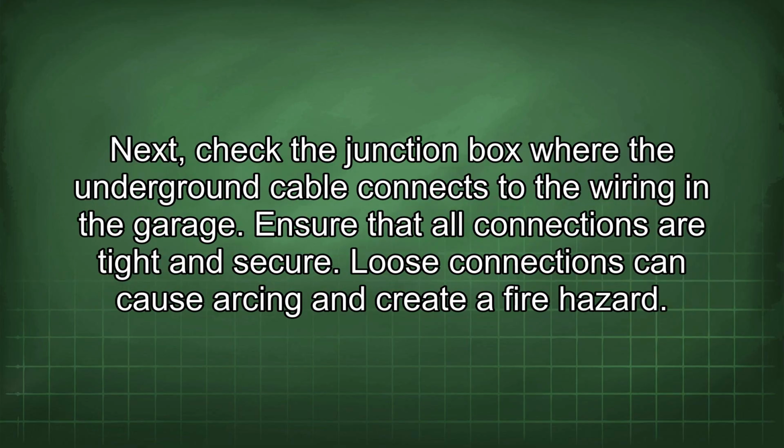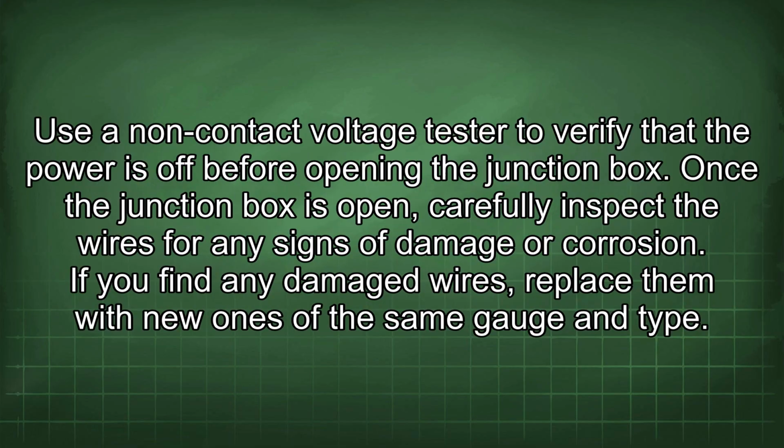Next, check the junction box where the underground cable connects to the wiring in the garage. Ensure that all connections are tight and secure. Loose connections can cause arcing and create a fire hazard. Use a non-contact voltage tester to verify that the power is off before opening the junction box.